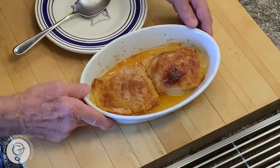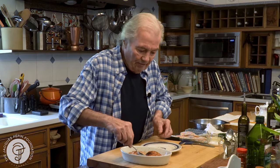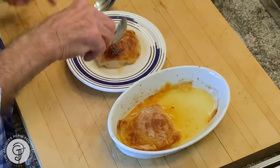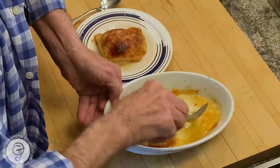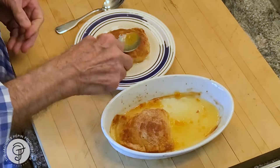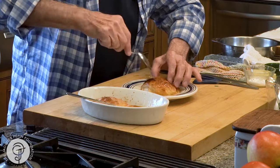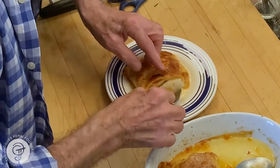Back to the pear in puff paste — they have been out of the oven about 10 minutes. They stayed at 400 degrees for about 30 to 35 minutes in the oven and they're still warm. I like to serve them lukewarm. There is a little bit of syrup coming out of it. Very warm. And let's see the inside — the puff paste is nice and crispy on top. Whoop, making a mess.